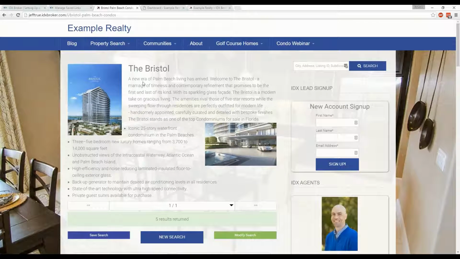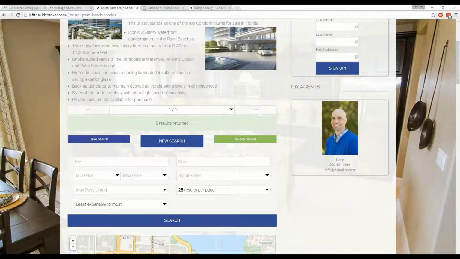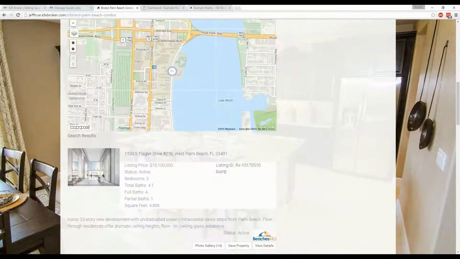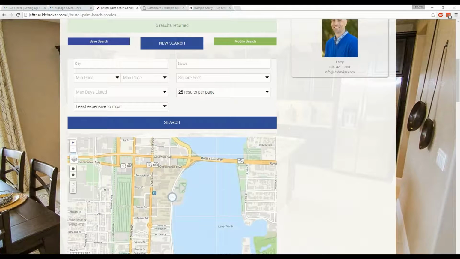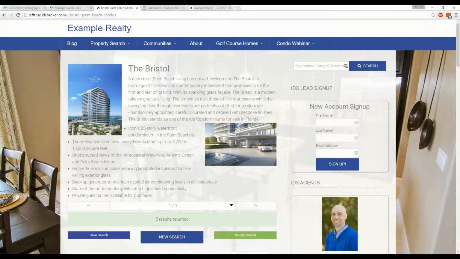This is what a custom subheader would look like. You can add images, you've got your title, and then you can throw all your text in here. Again, it's going to show your results, where it's out on the map, and all your properties down below it. So that one's very easy to create.